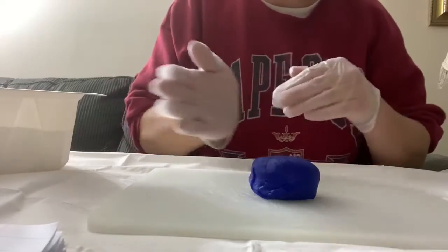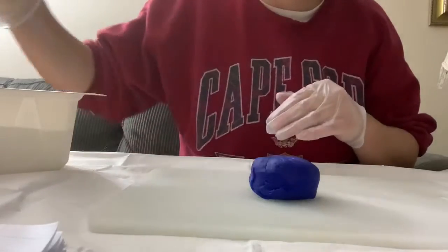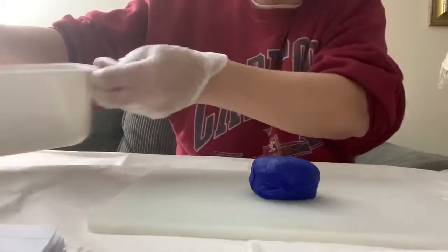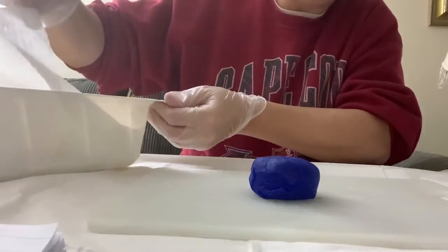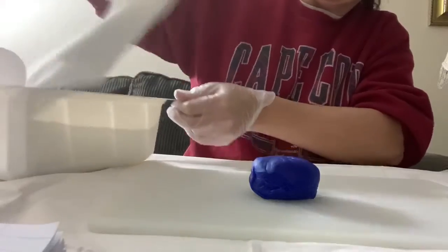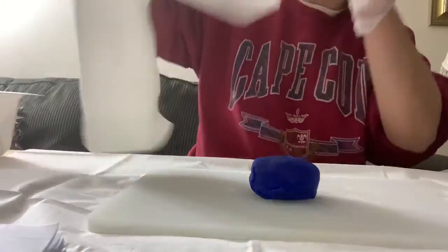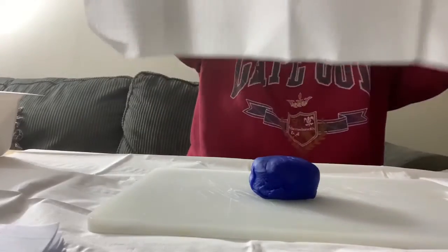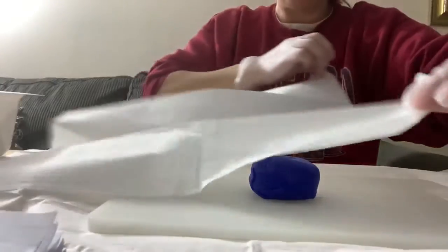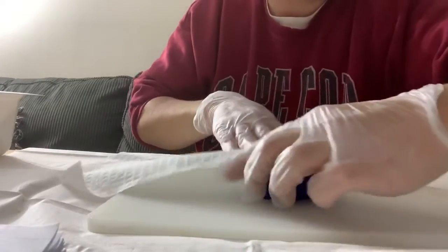I'm right-handed, so I'm going to work on the patient's right-hand side. The first thing I'm going to do is grab this drape out of my kit by the corners. I'm just going to pick it up and shake it out. And it's going to go shiny side down, and I'm just going to place this underneath the patient.